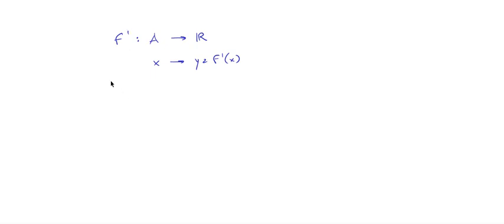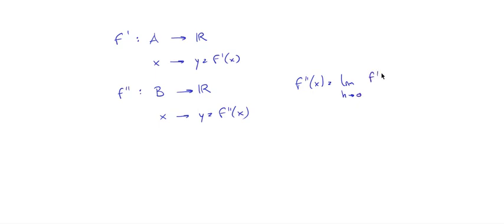And also we can do this recursively and define the second derivative of f, which assigns to each point in its domain, which are those points in which this function is itself differentiable, f double prime at x, the limit when h goes to 0 of f prime of x plus h minus f prime at x divided by h, right? So it's always going to be the same. The second derivative is the derivative of the derivative.